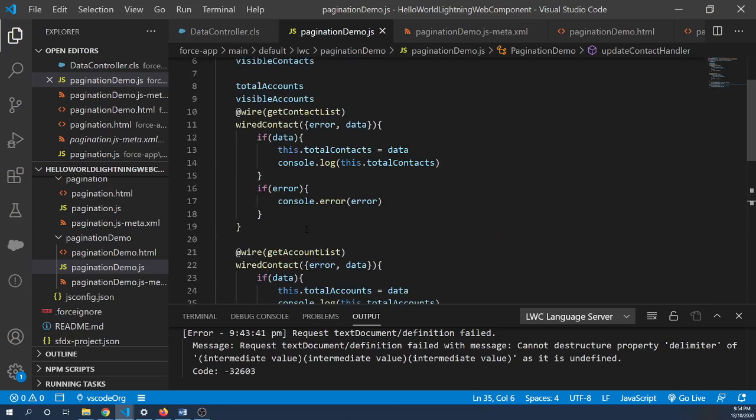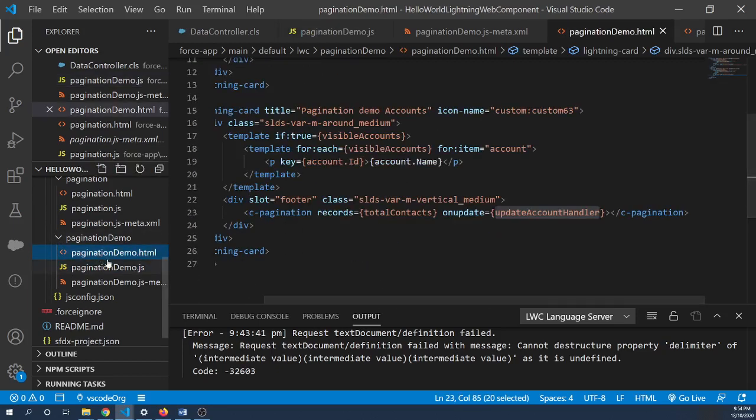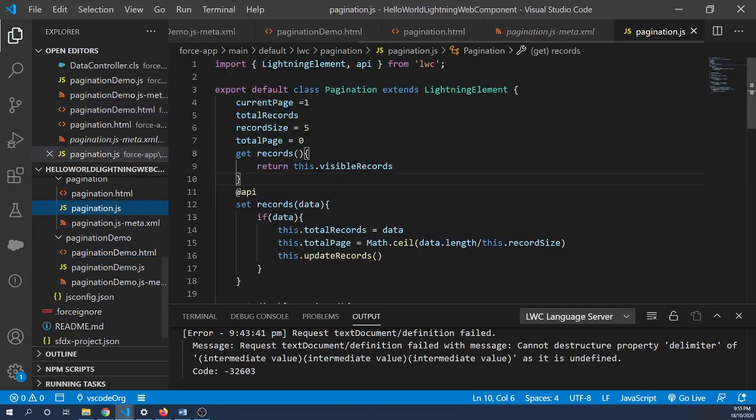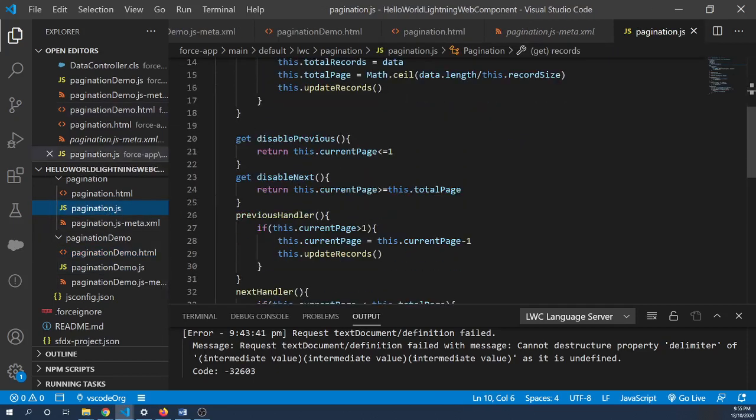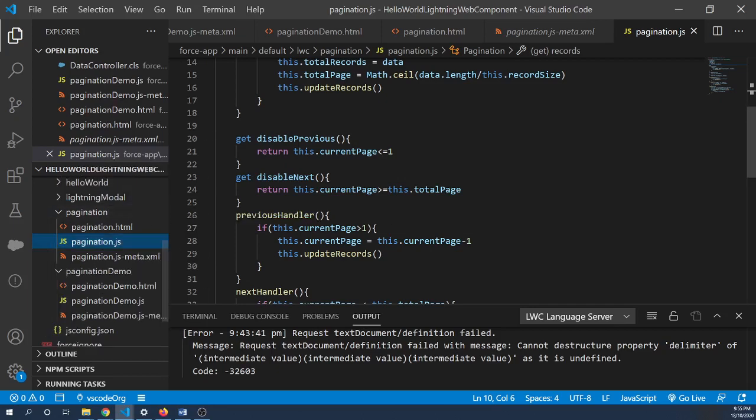So now we have just reused the same thing, and I have actually seen many examples where people write this whole code outside and they write the same code again and again. And ideally you never use two paginations in a single component, very rarely, but we built it very flexible now.